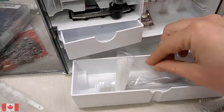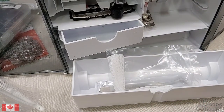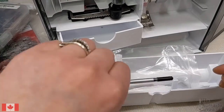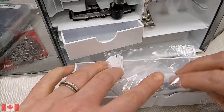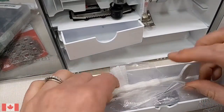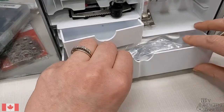and a thread net and the multifunction tool and the stylus. Your oil will fit right in that drawer as well. You can fit a lot of stuff in this little drawer. It's awesome. And the mirror. I think that's enough stuff for that drawer for now.